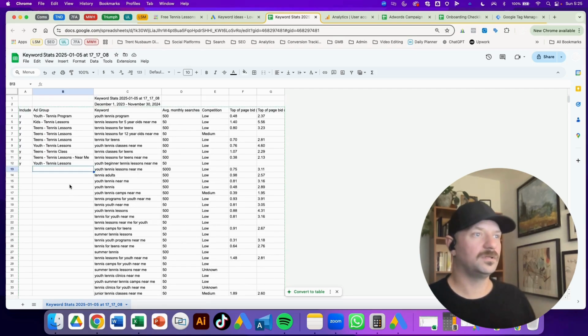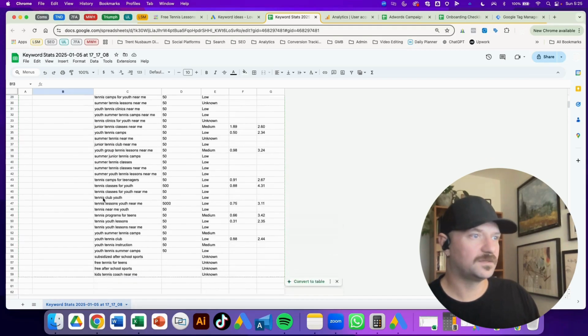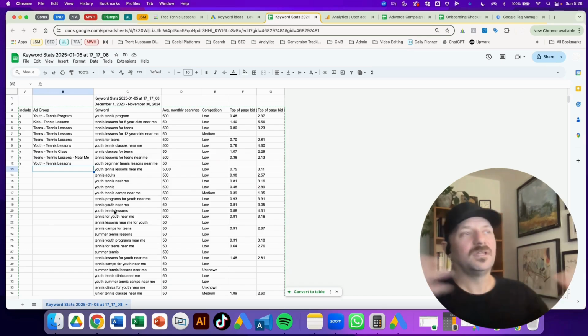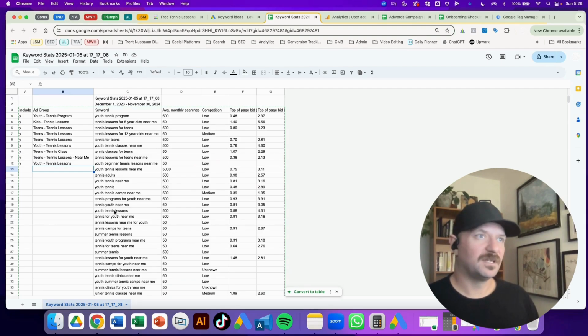So I'll go through in a similar fashion until all of these keywords here, and there's not a ton, are grouped together, and then that's going to give me my ad groups, and I'll craft this a little bit to make sure that it all makes sense, that I have a decent amount of keywords in each ad group, probably 5 to 10 is preferable, and that I'm not getting too granular, and that I have a good amount of maybe 5 to 10 ad groups to start off with this campaign so that I know that I am being specific enough. So I will go through and finish that off, and we will pick this up.